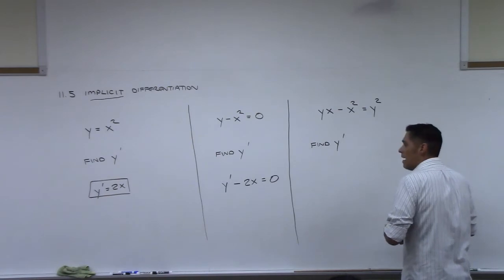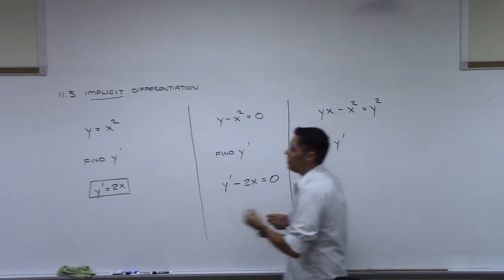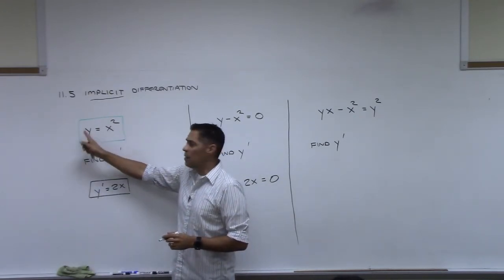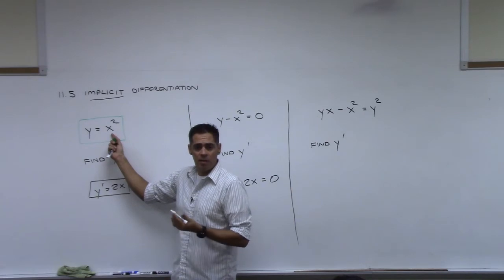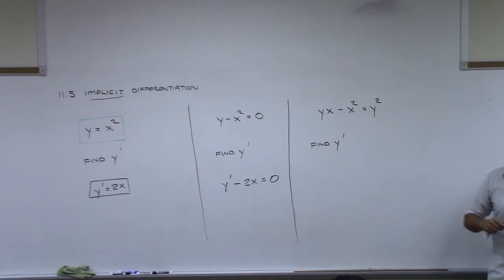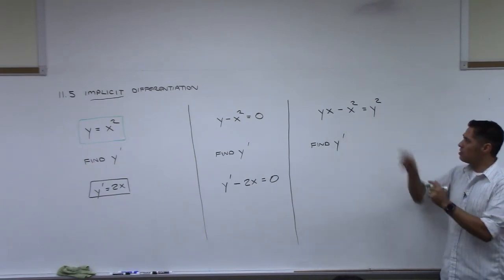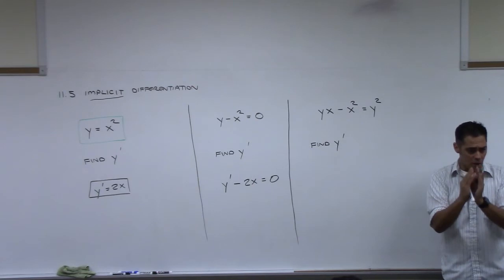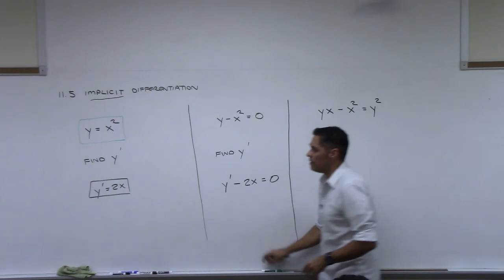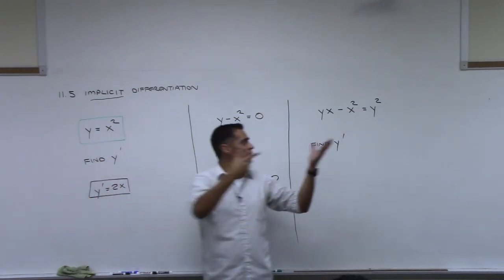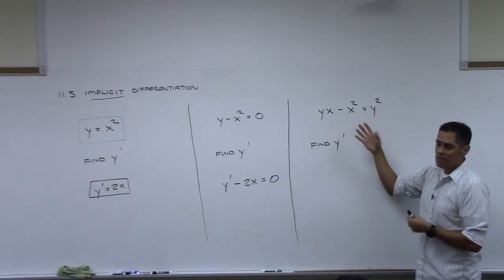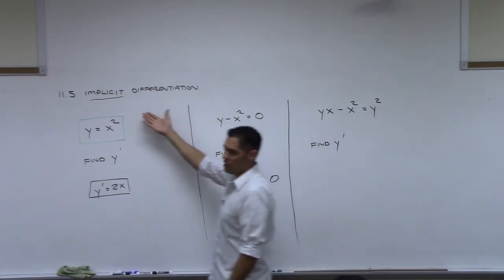So what I'd like to point out is, do you agree with me that in this first equation, we had it solved for y? Like we had y by itself, and then we just took derivative of this side, and we were done, right? If you look at this equation right here, it is not possible to get y by itself. You can't just move things around and get y by itself alone, all right? And because of that, you can't take the derivative this way. So there are certain equations we may come across where you can't isolate one of the variables. And so you have to have a different method. So we do this implicit differentiation.